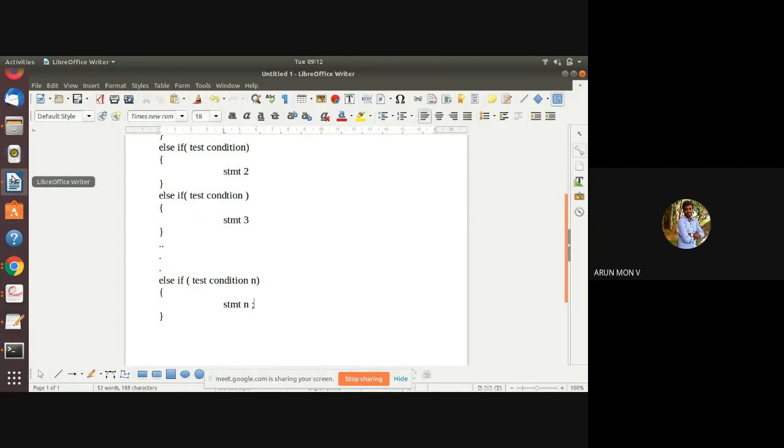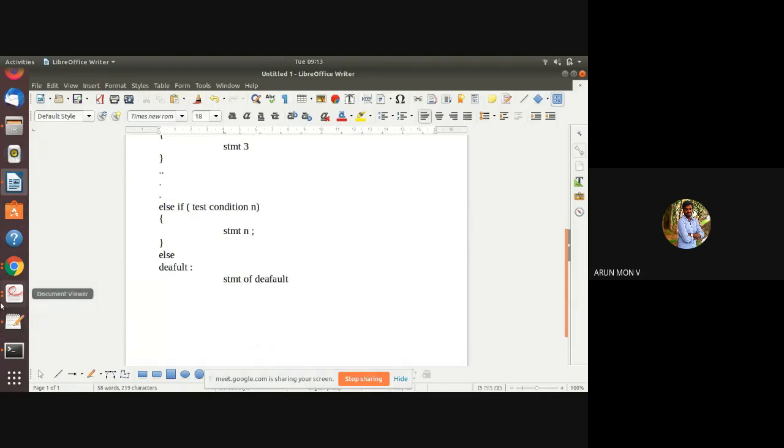If no condition is satisfied, finally we set the default section. The default section is not mandatory. If you want, you can add that. So default means the statement of default. Okay, that's all.